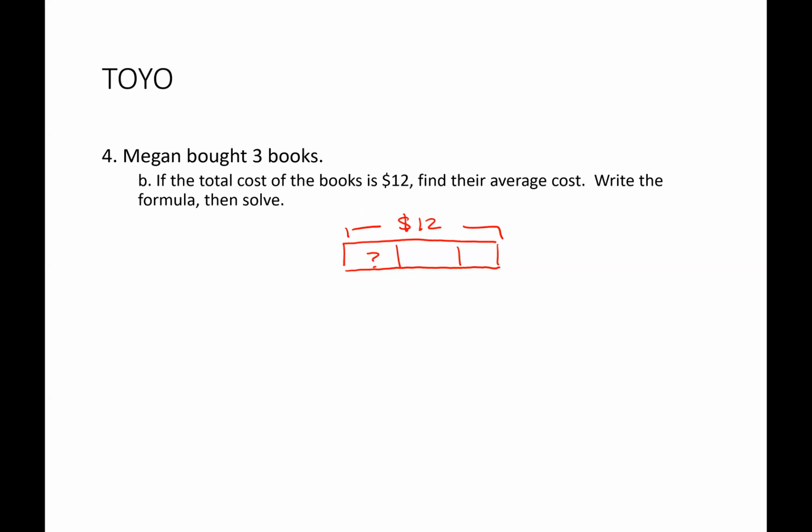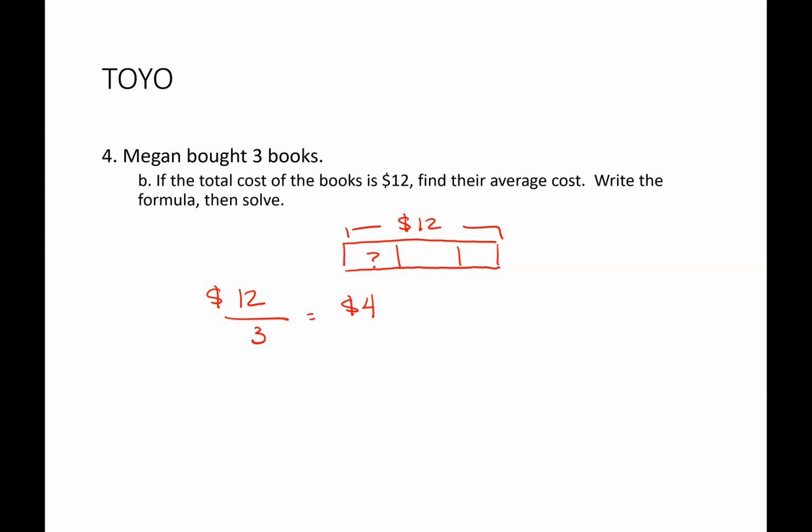What kind of operation would I use? Jace, do you think you could tell me? Like just looking at my bar model? Exactly. Yeah, so what's the cost of 1 book? The cost of 3 books is $12. What's the cost of 1 book? $4. Good. And to get there, you did 12 divided by 3. Okay. Next page.